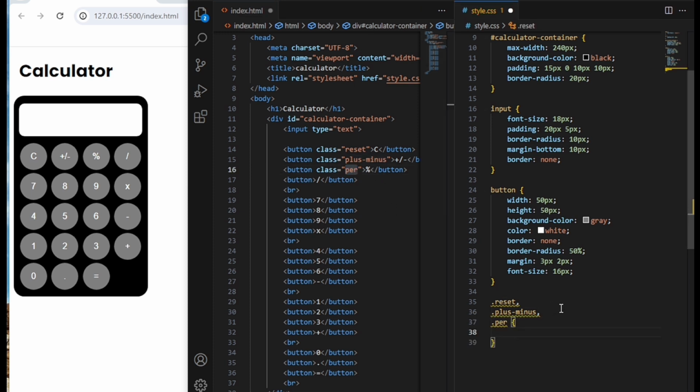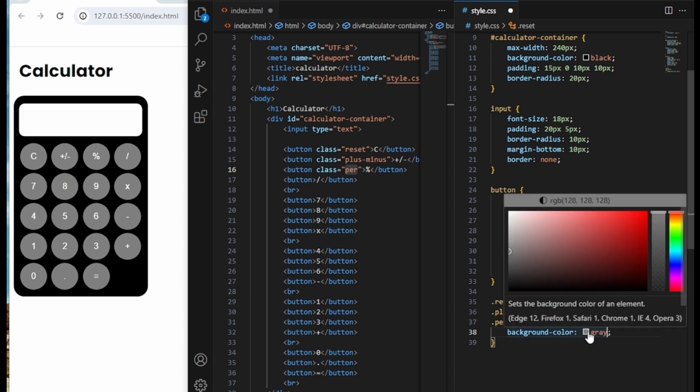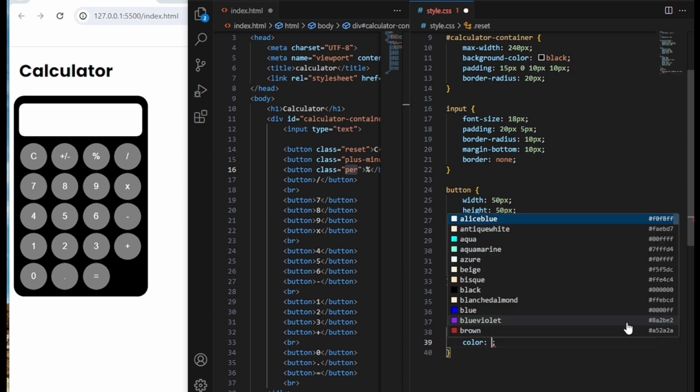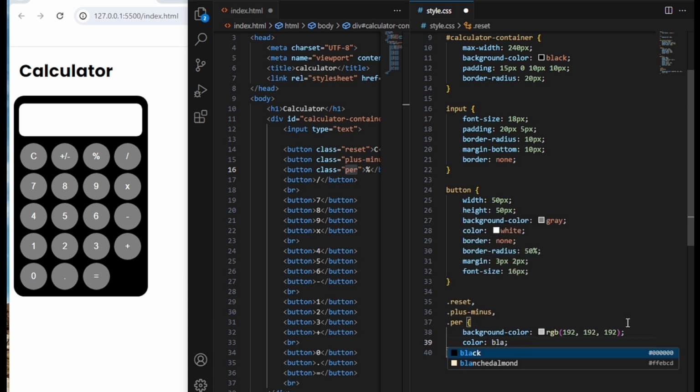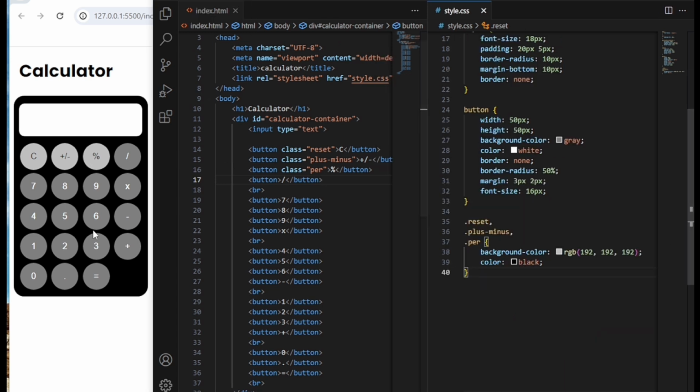Okay, let's type this and give it background color gray, maybe light gray, but let's make it more like that. Yeah, we need to add a color. The color is supposed to be black. You can see. So let's change the color of the others as well.